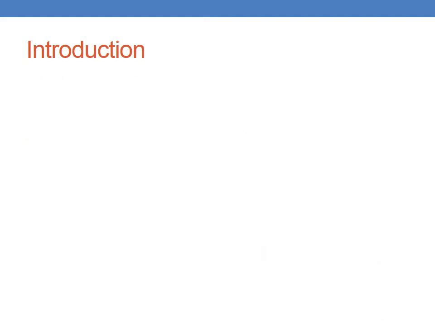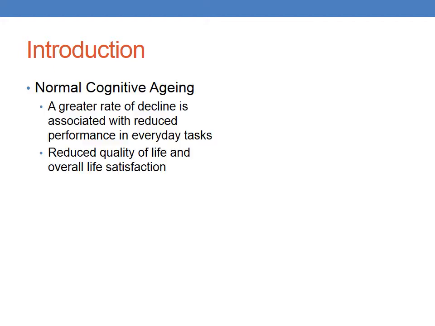So it's important to understand what causes this heterogeneity within the population. And this is important because normal cognitive aging has an impact on a person's ability to, as I said earlier, perform everyday tasks. Contemporary life requires an individual to use their cognitive abilities throughout every day. This is from simple things such as filling out forms and working out public transportation schedules to more complex matters such as household finance and medication.